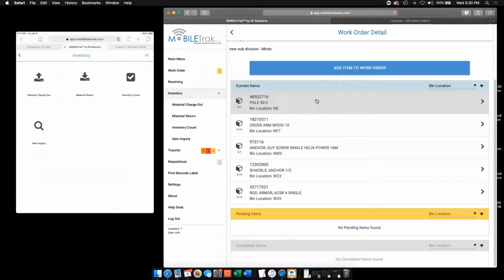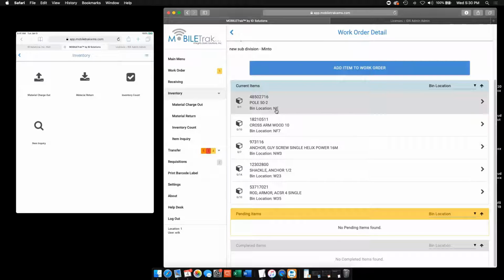Okay. So now you have to envision this. I'm not in front of you physically, so you have to imagine a guy holding an iPad, an iPhone, whatever, and he's got this list in front of him, and it's telling him, okay, I'm going to sort this by bin location because that's how my warehouse is laid out. Even if you don't have this set up now, we have a procedure in place to help you along that path. We even help you set that up and label everything. But I'm going to do it by bin location because it makes more sense from a demonstration standpoint.